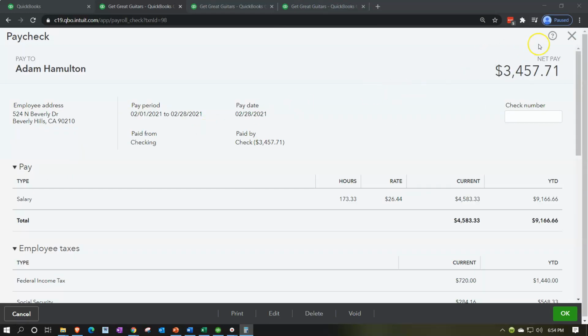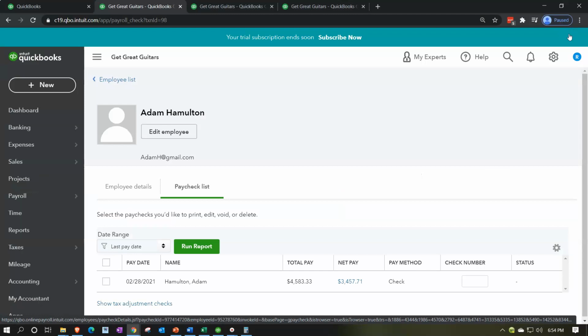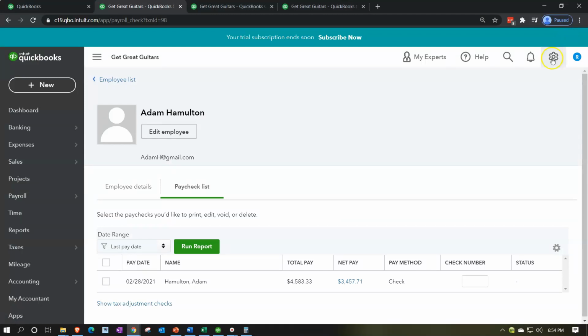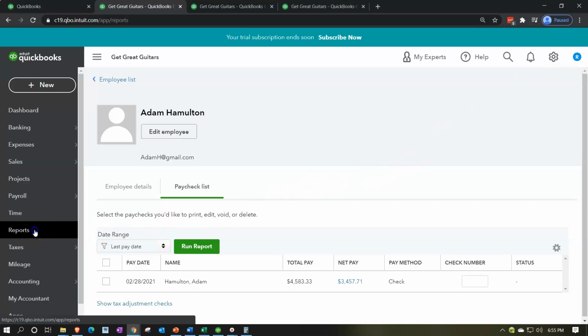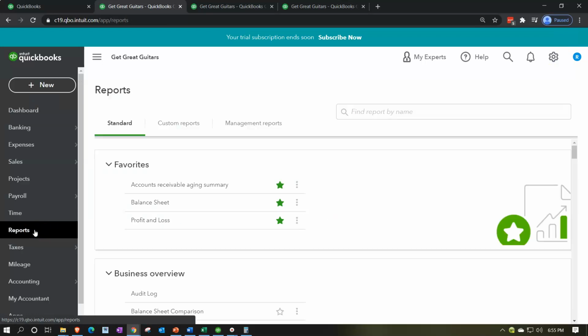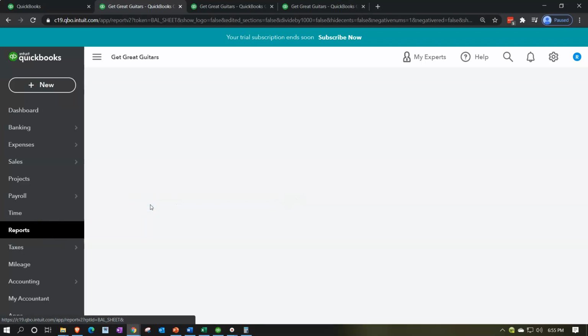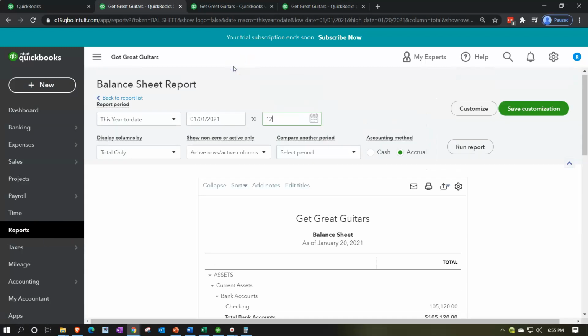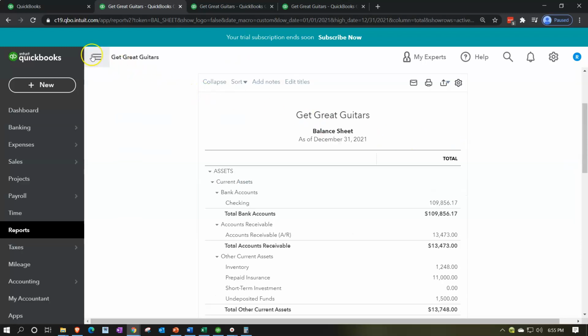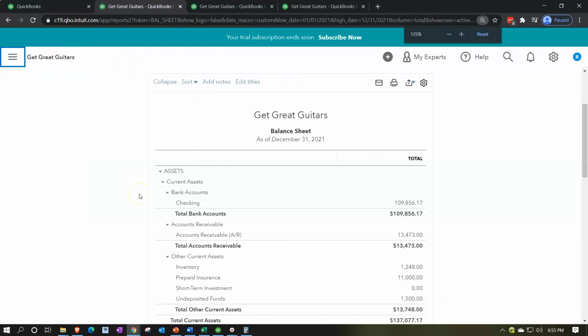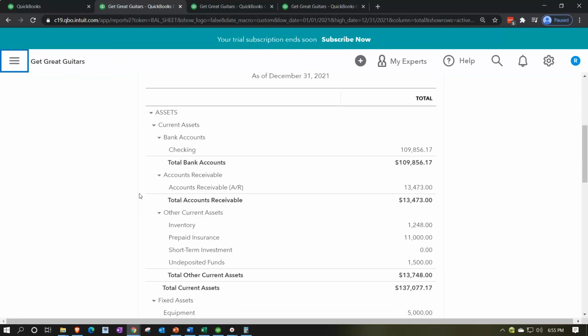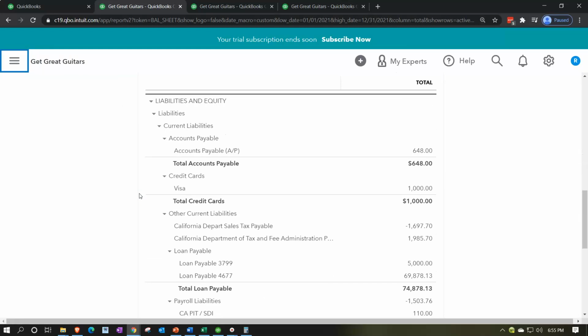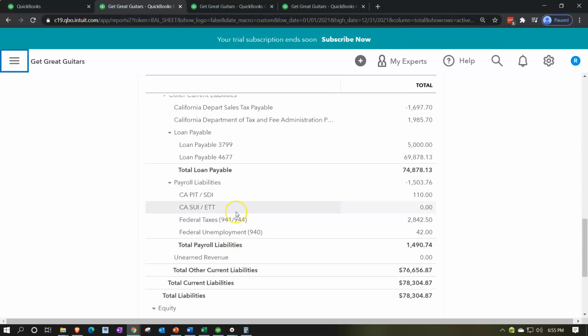Now, if I close this out, it won't take me back to the balance sheet because now it took me to payroll. So I got to go back into the balance sheet when I drill down on a payroll item by going to the reports down below and then going back to the balance sheet, and then changing the range up top, ending date 12/31/21, run the report, close the hamburger, hold control, scroll up to that 125%. Then I can scroll back down and double check what I was checking right there.